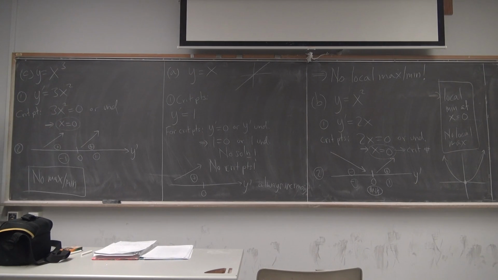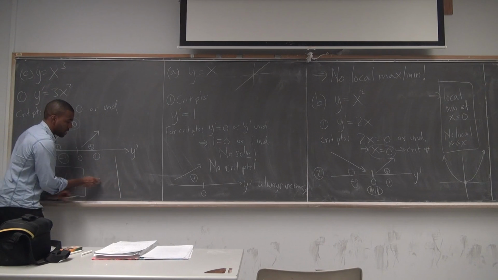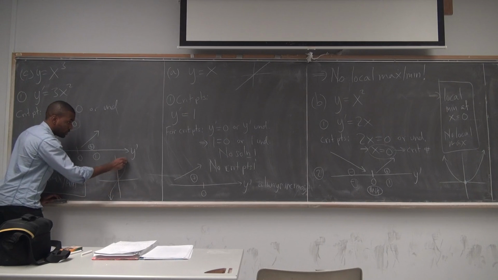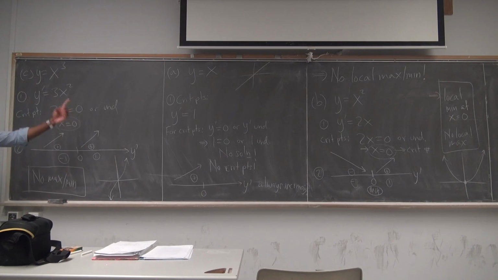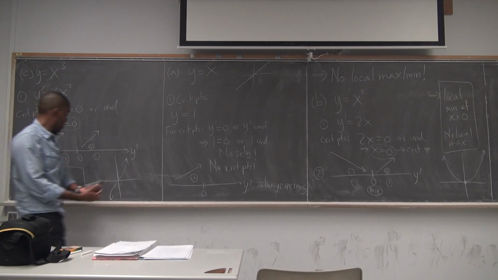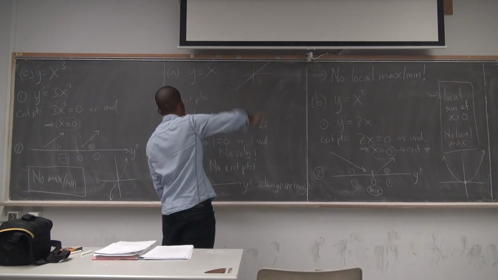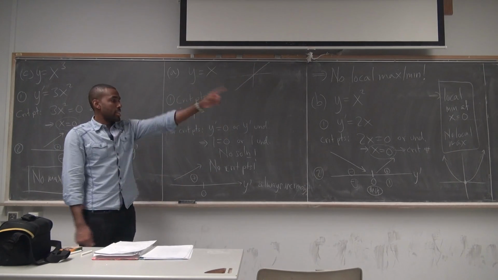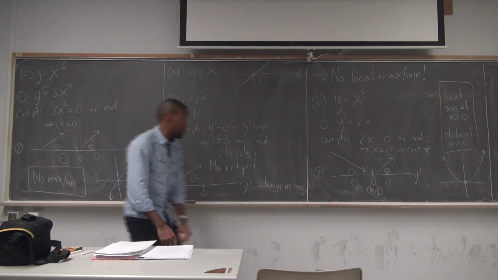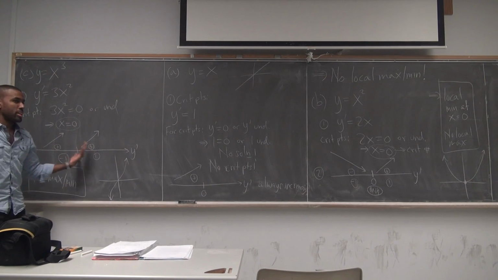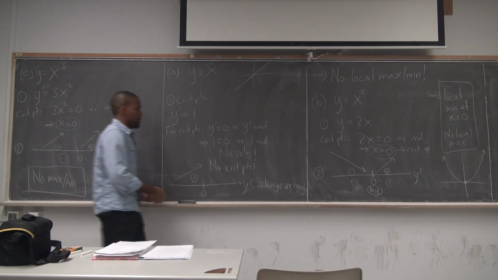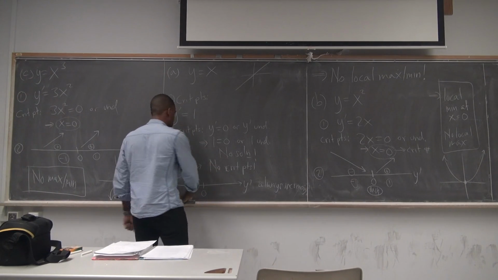Negative, then positive. And we can tell again from this graph, we know that y equals x cubed looks like that. By now we should, right? There's no point along that curve that's lower than everyone in a certain region or higher than everyone in a certain region. It just keeps going up. So in the first case, we didn't even have a critical point. In the second case, we had a critical point, ended up being a minimum. In the third case, we have a critical point, but it ends up being nothing. So you really need to do this test. There are many variations. But the number line is going to tell you everything you need to know.